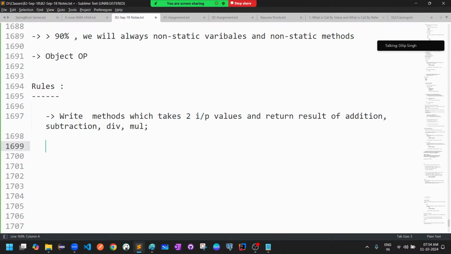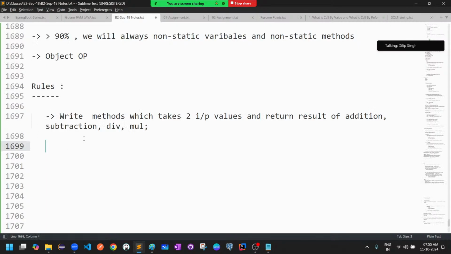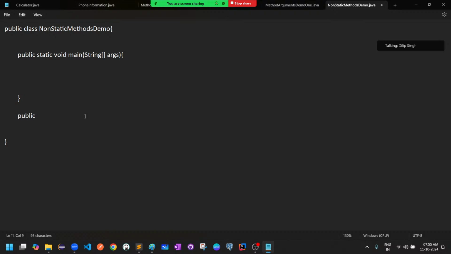So in this case, I am writing a non-static method. To implement this, you will write public. You know how to write methods now. It's public followed by, it's not a static method, so you should not use static this time.